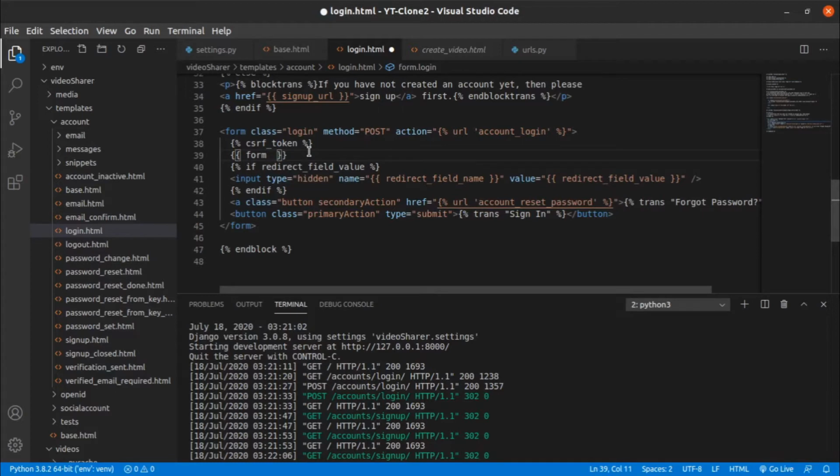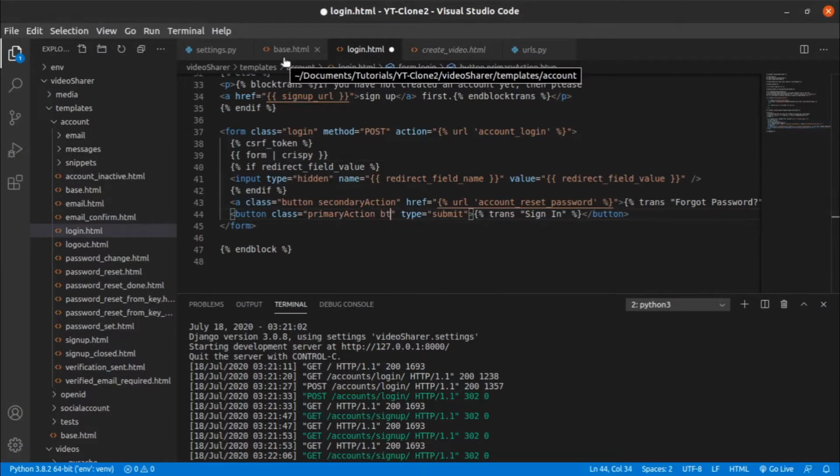This was all explained in the previous video, so you can go back and watch that one if you don't understand what we're doing here. With those changes, we'll save that, and that will fix our form. The last thing we want to do with this template is change the button. Right now all it has is the primary action class. I'm going to leave that alone and just add on to it btn-outline-info and btn-block. Go ahead and save that.